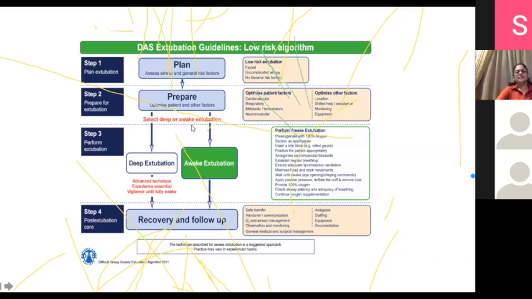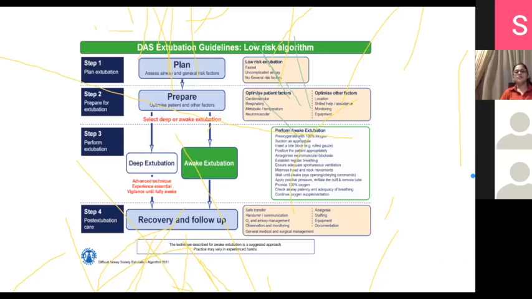What you need to select here is basically, am I going for a deep extubation or an awake extubation? Because certain surgeries like intracranial and ophthalmic surgeries, they would prefer deep extubation where you don't want a lot of coughing, bucking, straining, where it could increase the intracranial pressures and the intraocular pressures. So are you going for that? But in order to do that, you've got to be very experienced, or you need to have experienced help, and to be very vigilant when you do this, because you should be able to maintain the airway if you go for a deep extubation. If you're going for an awake extubation, which is what most of us would do in most situations, then you need to perform the awake extubation as stated here.